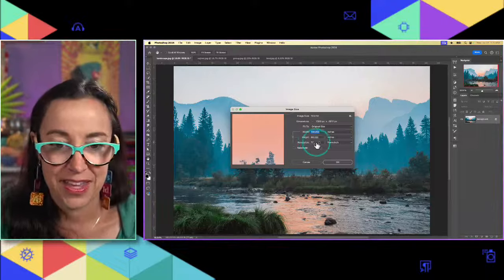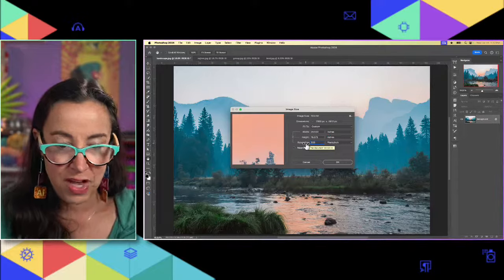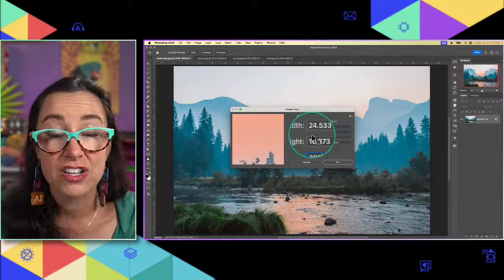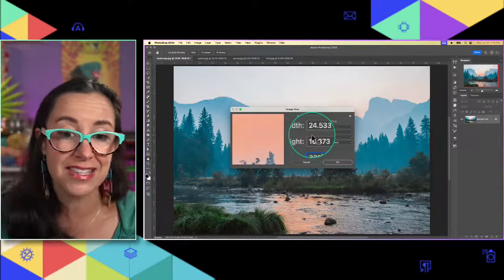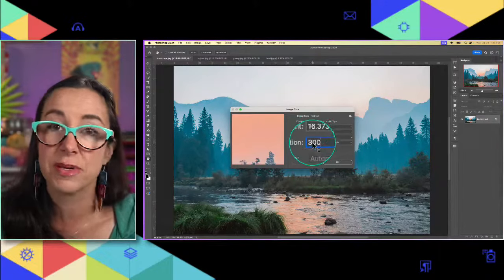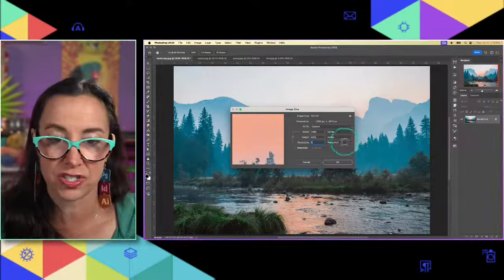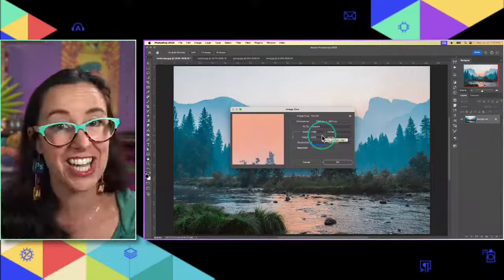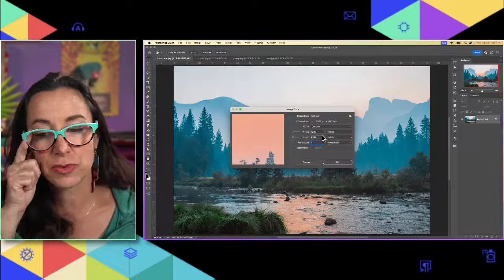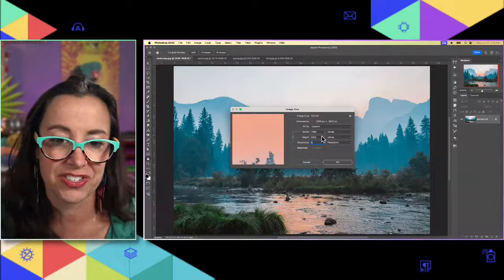So what does that look like? If I put my cursor in here for the resolution and I change this to 300, you'll notice that the width and height have changed. So now instead of 100 and some inches, this is basically poster size, 24 by 16 inches at 300 pixels per inch. So I could type anything I want in here. I could say I want 1 pixel per inch. That would give me a very large image. And I suppose you could play checkers on it if you were to print that out, because the pixels would be an inch each. So that would be pretty big.